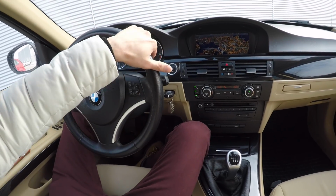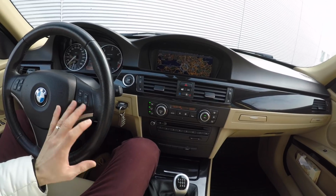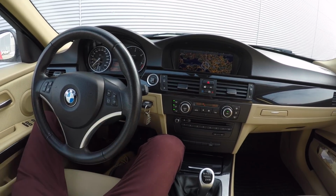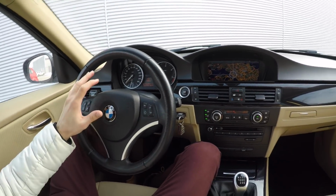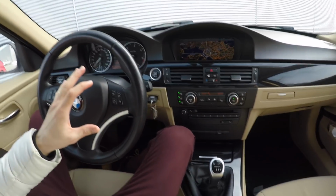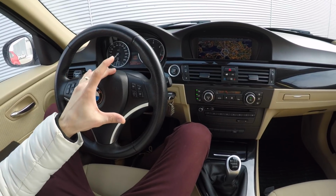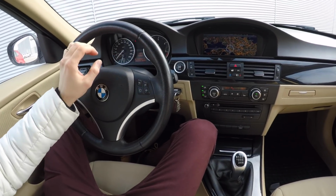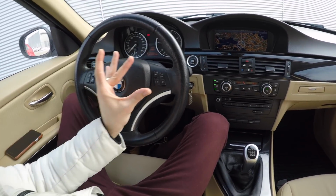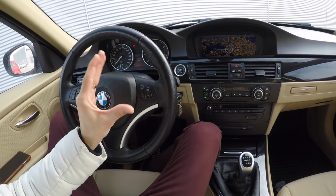So yes, I have done the operation. I have changed my whole timing chain kit, and the kit is composed, I think, of 2 chains, 3 sprockets and 2 chain sliders. The real problem, as you might think, is not the chain itself, it's the chain slider, because those sliders are big, like 4 to 6 centimeters, and the original ones were made of plastic. That plastic wears apart, and if it's really worn, it will crack.